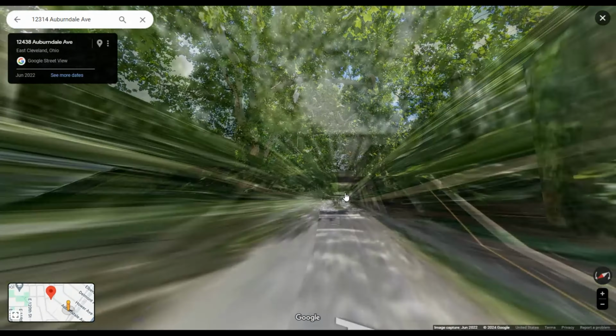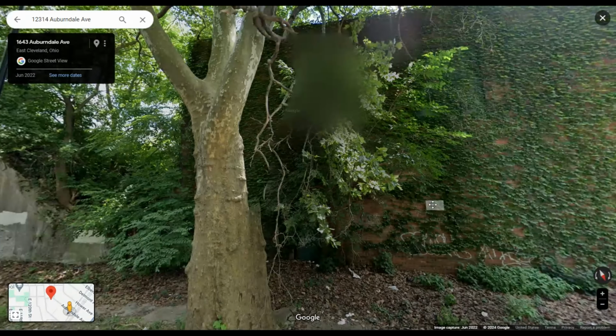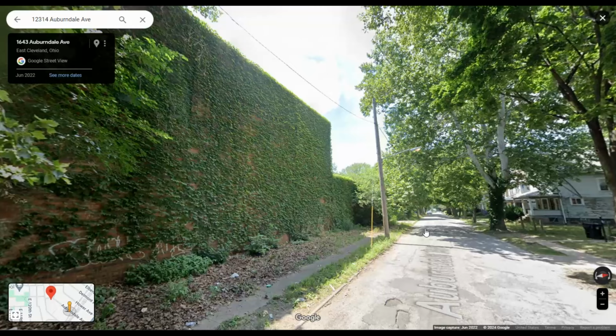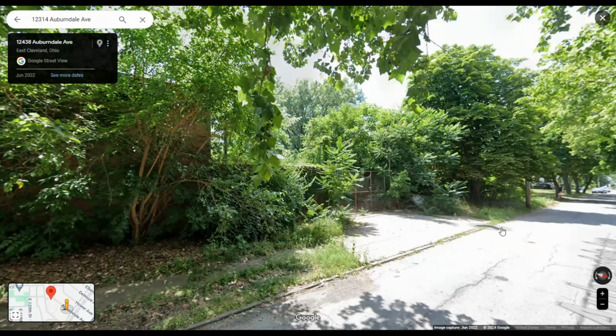Then we went to the eviction. Once we got to the eviction, we did cash for keys, got the tenants out. Then we saw the property, saw what it looked like. I'll show you some of the pictures here at the end. And did a light remodel. I had to add some money to my IRA at that point.